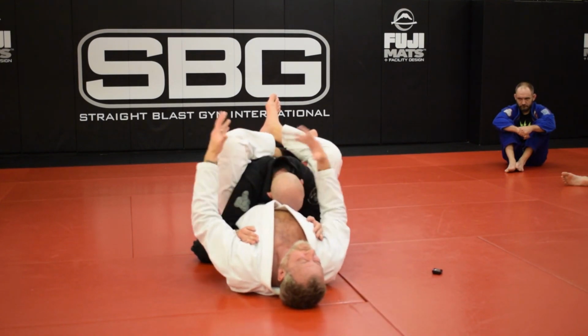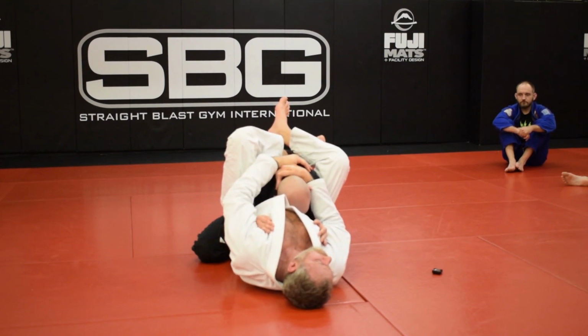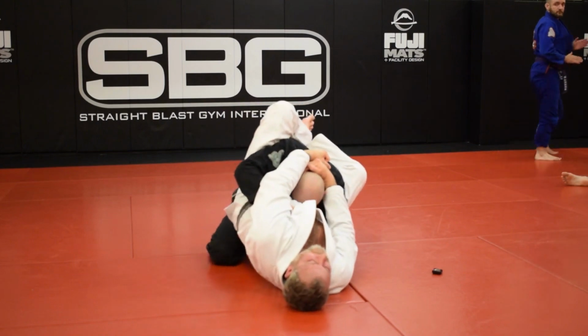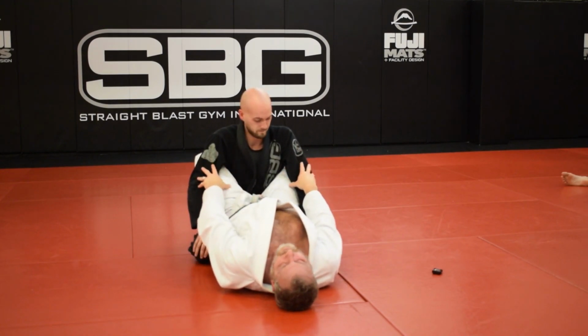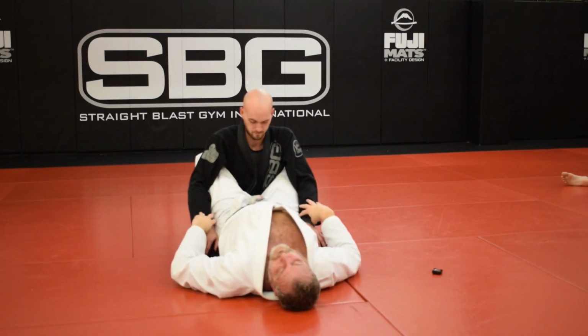Now just watch what he does. I'm just going to do something very simple. I'm just going to hold his head with both my hands. Super basic, okay? Get posture back. Just watch what he does. Okay, that's the arm bar. So you don't want to wait until he gets all the way up here and then break posture again. That's the time when we should attack the arm bar.